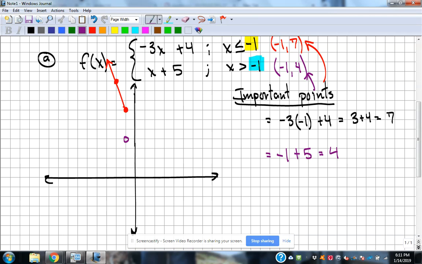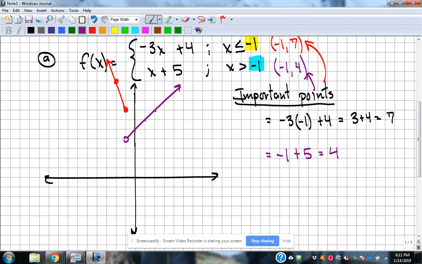So I can follow the rule with the slope and go up and to the right, up 1 over 1, up 1 over 1, up 1 over 1. I could do that, or I could pick x values that are greater than -1 and plug them into that piece to get points. That is the graph of our piecewise function. Every one of them is going to be different, but that's what this one looks like.